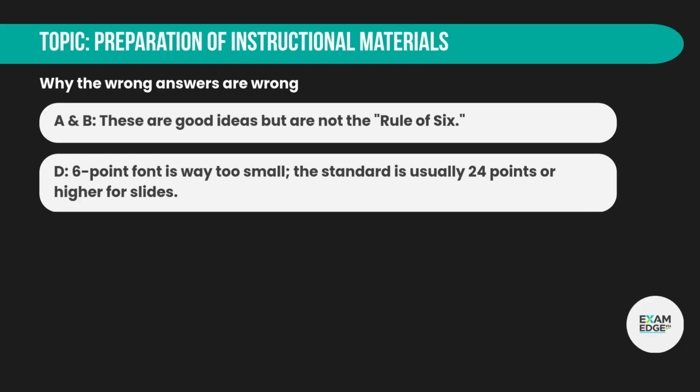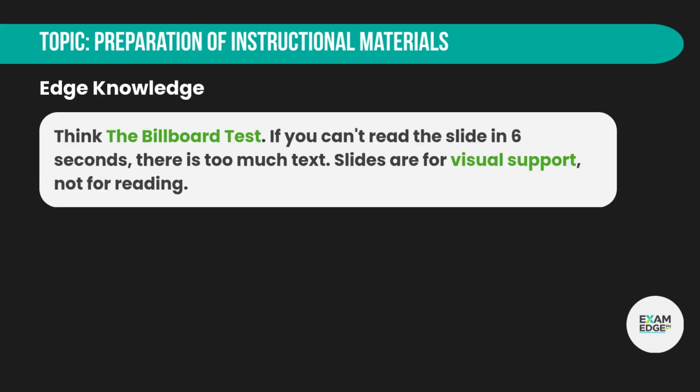A and B. These are good ideas but are not the rule of 6. D. 6-point font is way too small. The standard is usually 24 points or higher for slides. Edge knowledge. Think the billboard test. If you can't read the slide in 6 seconds, there is too much text. Slides are for visual support, not for reading.